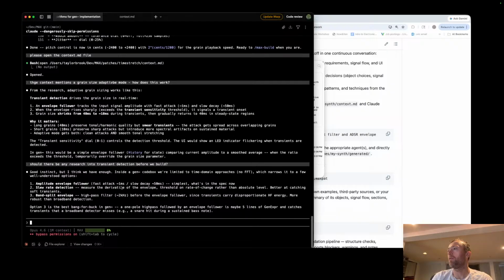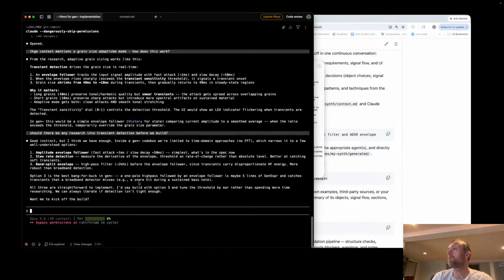Good instinct, but I think we have enough. Inside a Gen codebox, we're limited to time domain approaches, which narrows it down to a few well understood options. Well, it could be done outside of Gen, I suppose. Amplitude envelope follower with fast attack is the simplest, slew rate, or band split envelope with a high pass filter before the envelope follower.